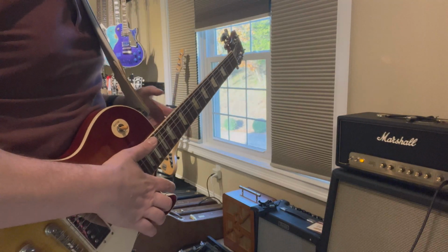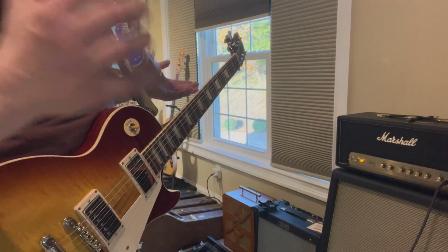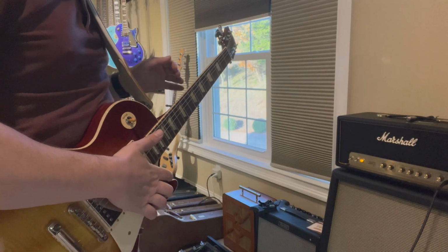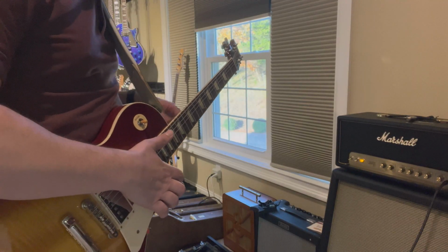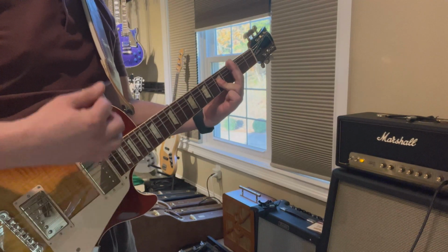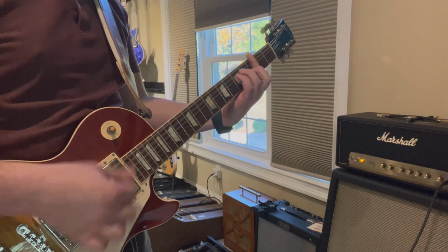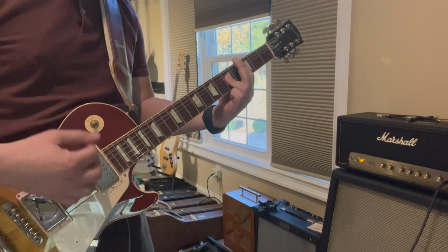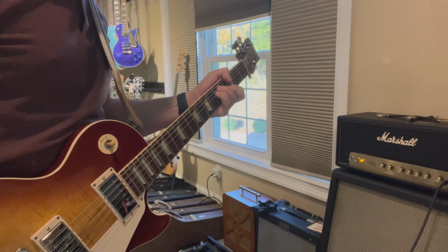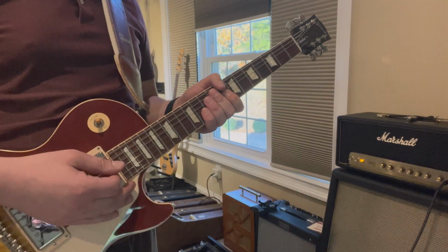Very chimey, very full sounding, really pretty sounding, and no noise. When I take my hand off the string, there's a little bit of buzz, just the slightest sound. I've got this on the full 20 watt mode, tube mode. Let's try one more time. Yeah, it sounds really good.